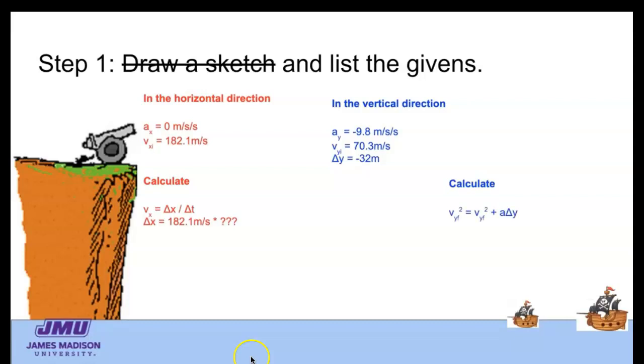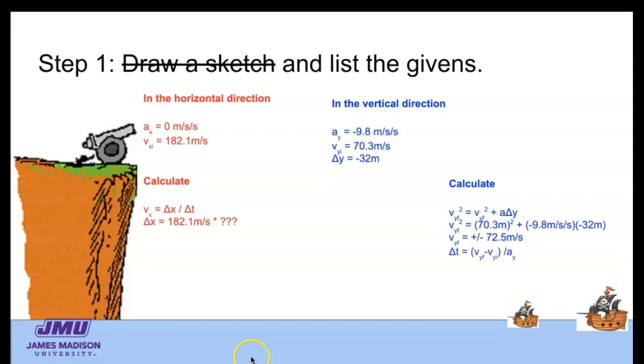So what I'll do is I'll say I'm going to use the time-independent equation. I know acceleration and vy initial and delta y. I don't know vy final, but I could find it this way. I wasn't asked for vy final, but once I determine vy final, which is plus or minus 72.5 meters per second, I know it's got to be pointed downward, so it's a negative 72.5 meters per second. I'm pointing out that it's a plus or minus because that's what happens when you take a square root. So this is where your negative comes from, is when you take the square root, it's probably on your calculator, it'll say 72.5 meters per second. And you need to know, oh, v final is going to be pointed downward, so it's a negative.